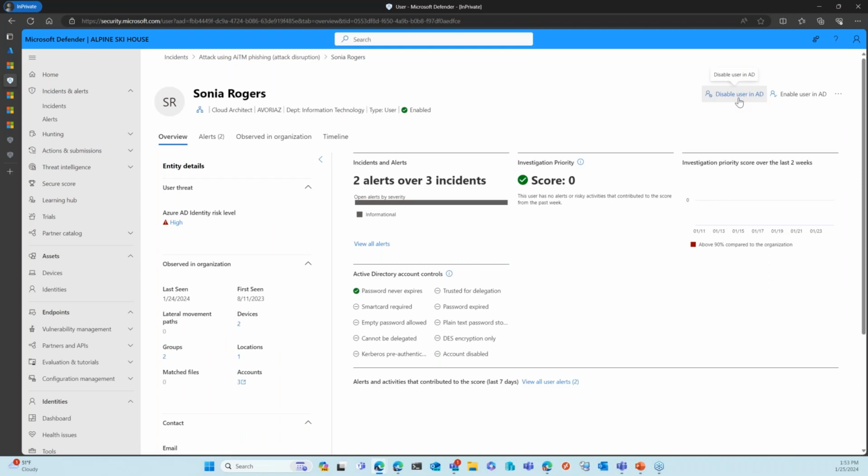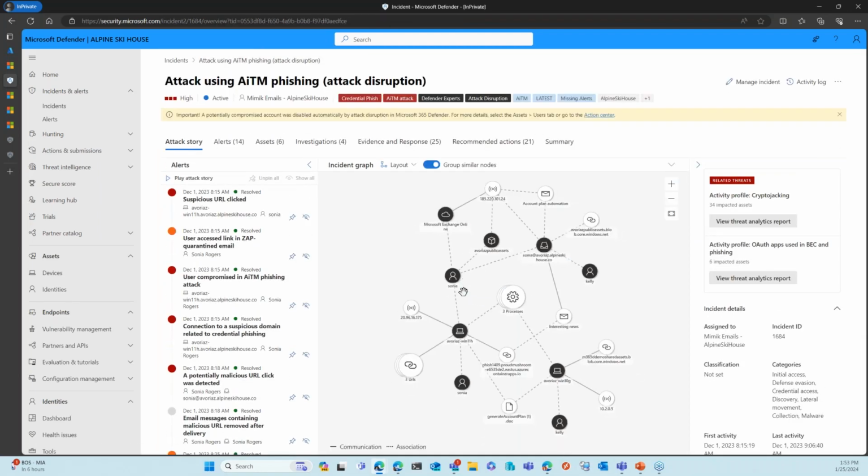If you need to disable their on-premise AD account, because Defender for Identity is enabled here and there's an action account that's been configured, it can trigger a disablement of that user's account in the environment. There's also the ability to isolate their device, right? So you want to do a network isolation of their device. That all can be done from the incident graph here as well.